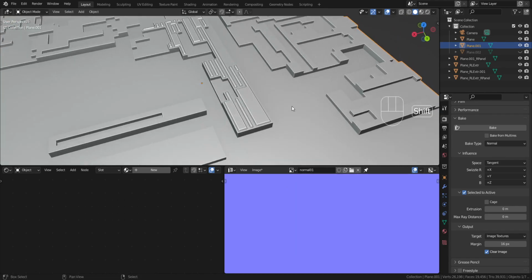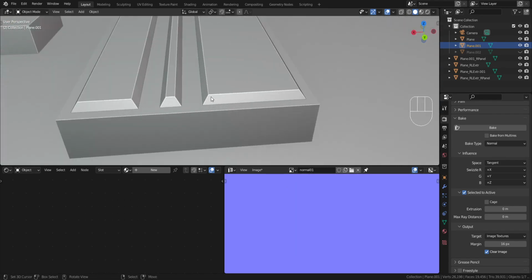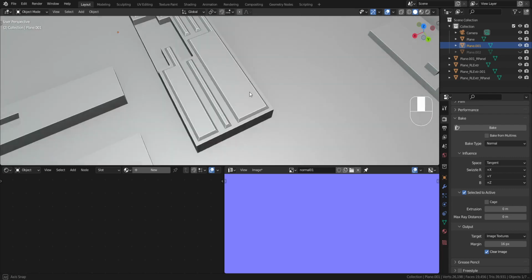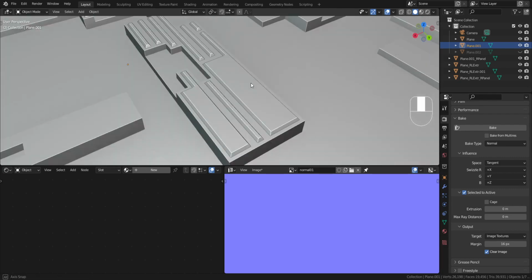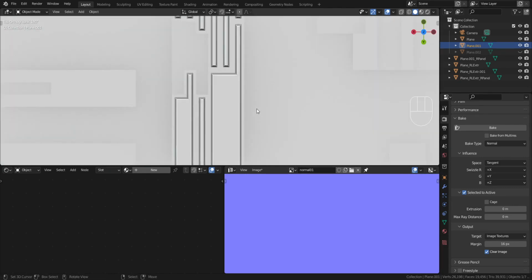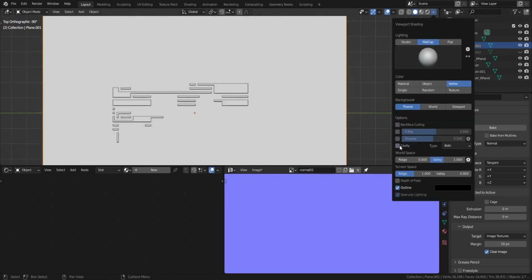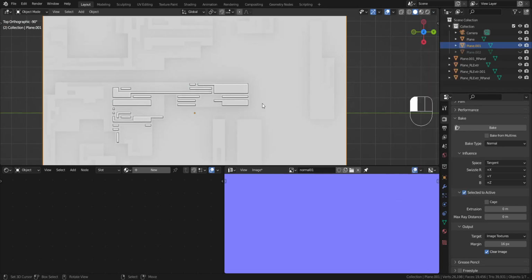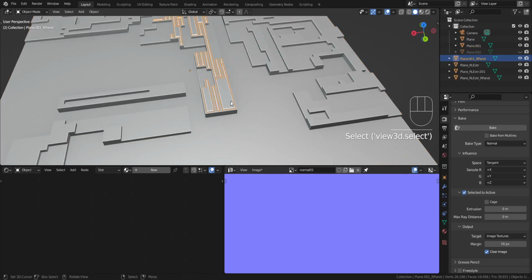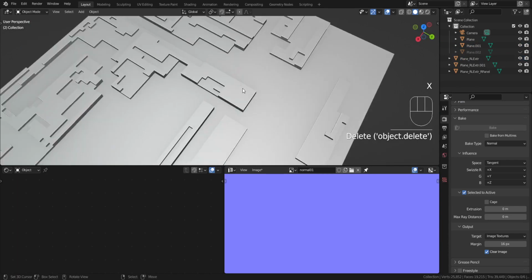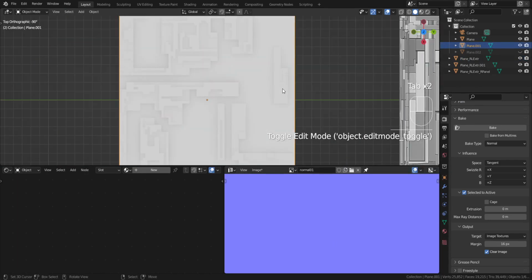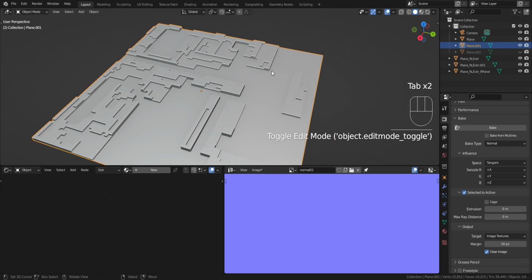It's kind of scaling inwards like that, so you can see the detail clearly even without cavity and outline, because the faces are kind of scaled inwards. So how do we remedy that?